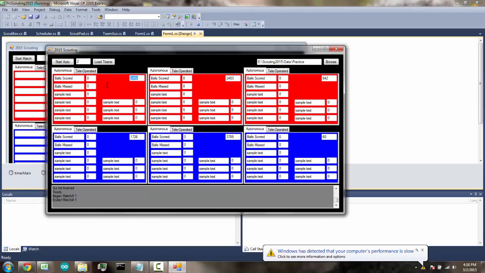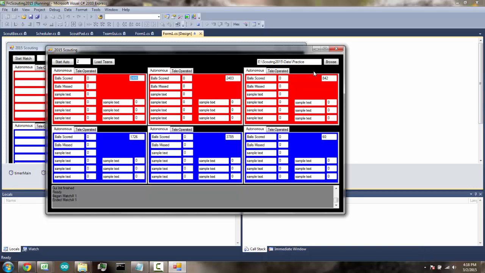If you want to mess around in the code with the directory so it automatically starts up to this and you don't need to hit the browse file all the time, be my guest. Honestly, it's not that huge of a deal code-wise. It'll just make things faster if you start the program up and it's already loaded, because this will try to automatically load a database here, which most people won't have. So if you want to change it, you can. If you don't, it should start up and just let you browse that folder and it'll reload everything. That's about all for the main scouting program.